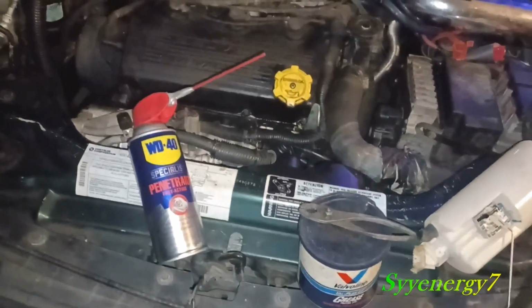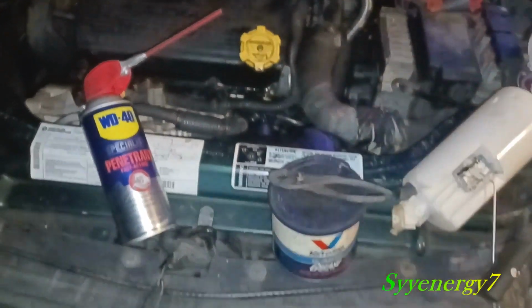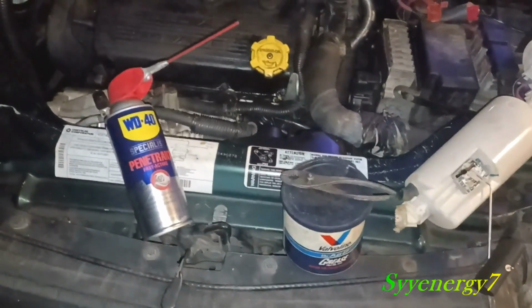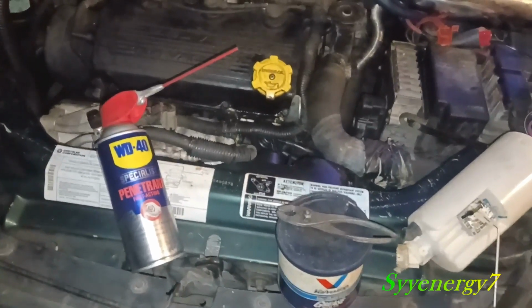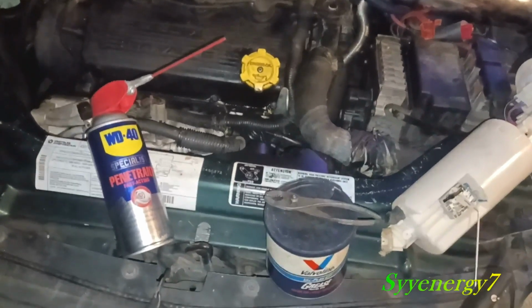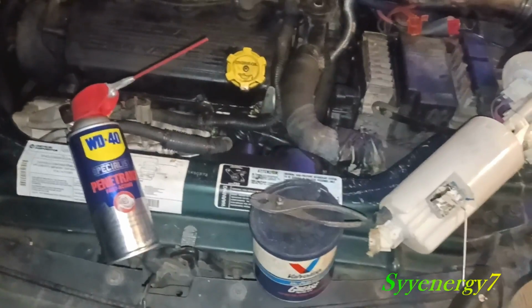the rubber filler hose that goes from the filler tube down to the gas tank, there's a little hose about that long. I use some grease. I know some people say don't use the grease because the grease screws up the rubber after a while. Well, it's a type of rubber designed to work with fuel. So the grease isn't going to mess it up.